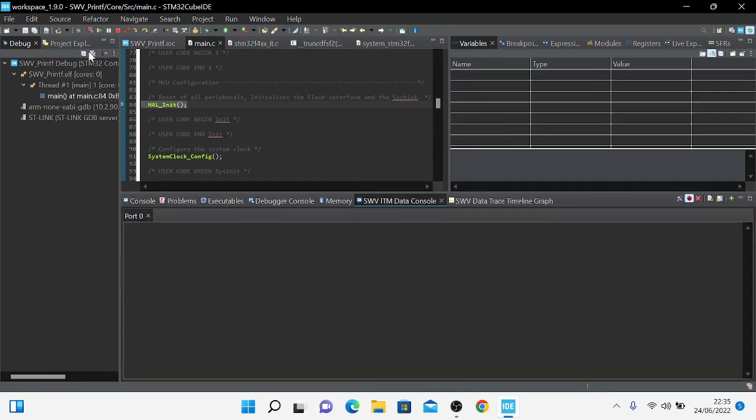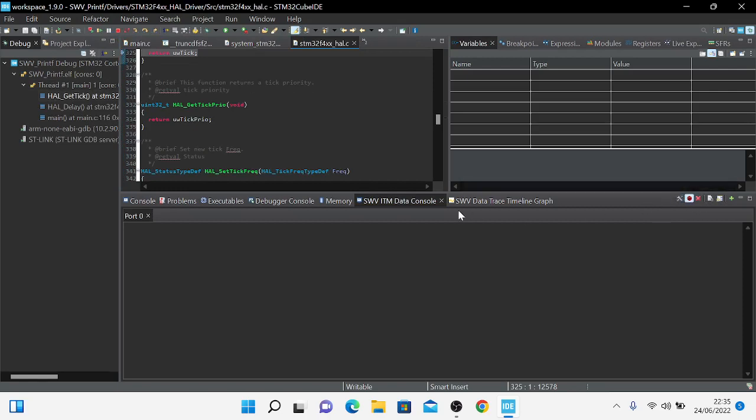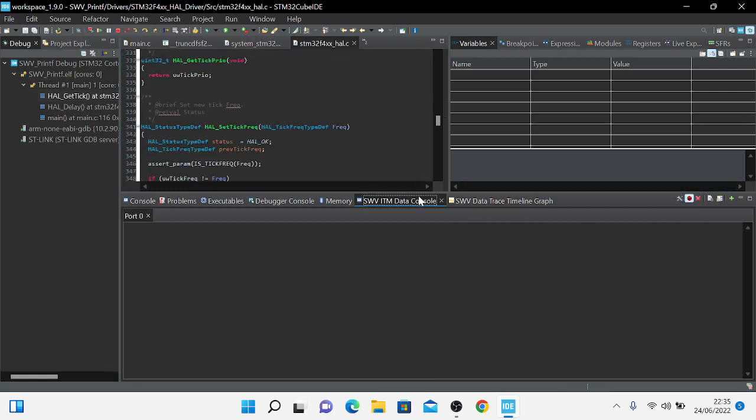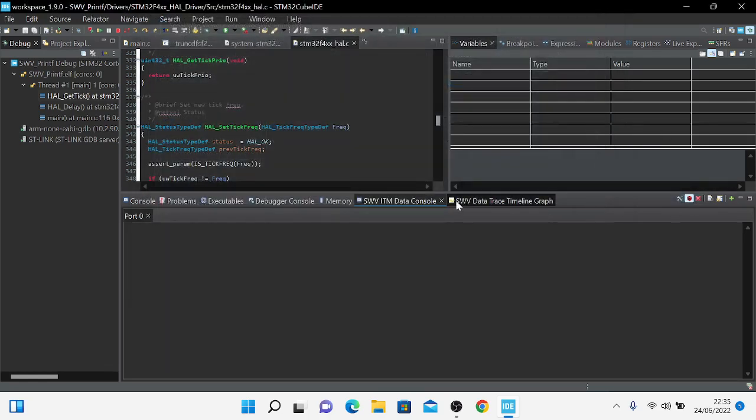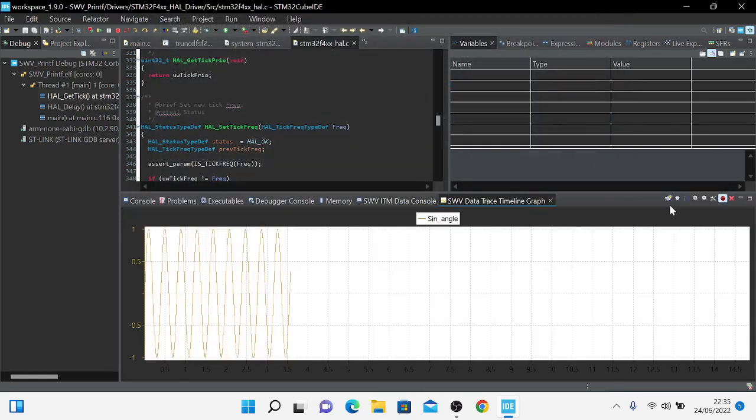So we can start running the code, and we need to check the console. We can add another angle, and then from there you come to this part.